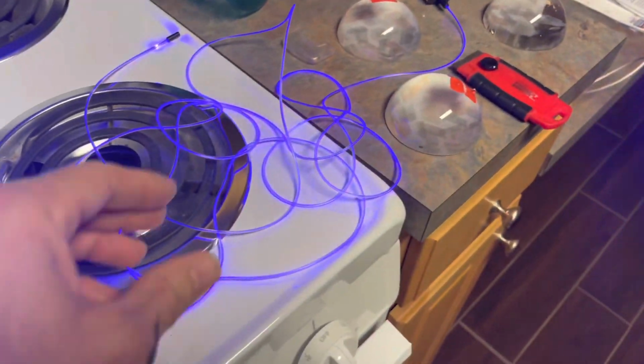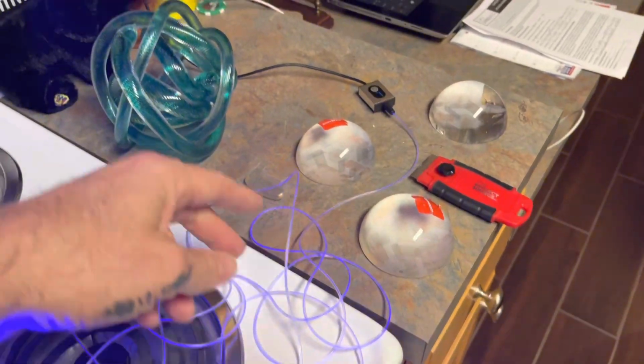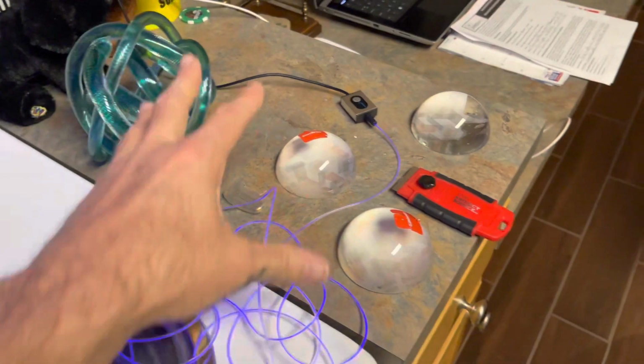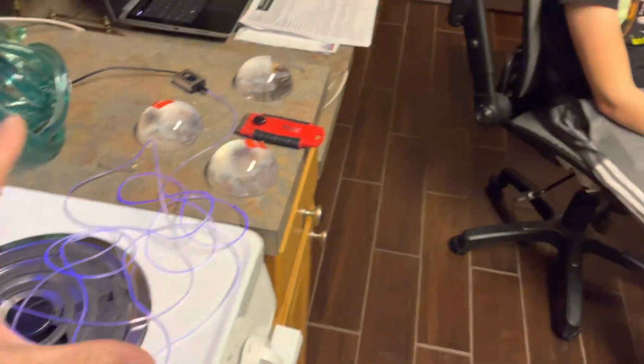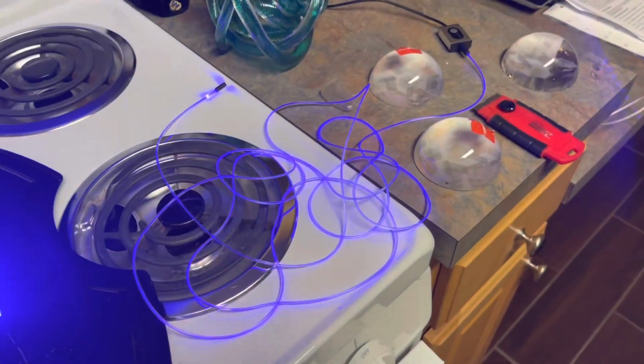So this is the light we talked about. This is going to go down the air tube and be wrapped all around this and throughout the plants in the bottom and just look like this crawling blue light, of the seed kind of thing. So that's going to be really neat.